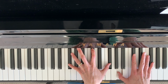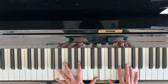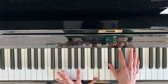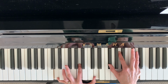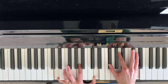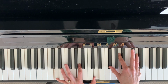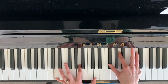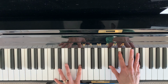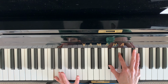The next part is the D chord. Let's look at that. We have a D, and we have an octave D, and we have another octave D, and then we're going to play our right hand thumb on the F sharp and both middle fingers on the A. Here is our D chord. So this is going to be a combination of a block chord and an arpeggio, one note at a time. Tied, that is. So we do a combination of right hand played the same time as the left hand fifth finger, and then we just arpeggio up.